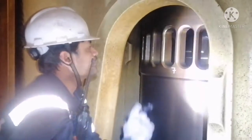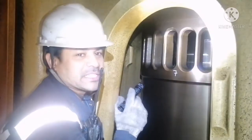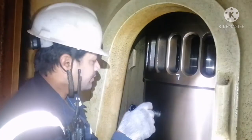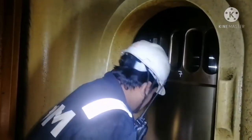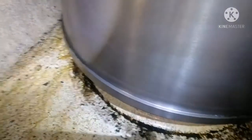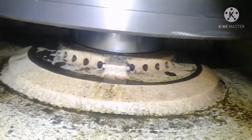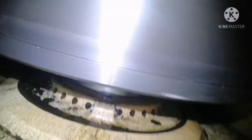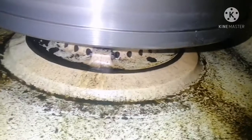Okay, now we are going to do the piston ring inspection for number 7 unit. Before doing the inspection, we can have a look at the outside of the liner, whether there are any abnormal deposits of sludge and everything. Nothing abnormal. You can see the liner is clear and the scavenge area is also clean. That means no abnormality. This is your stuffing box area, and there is nothing abnormal in that area.